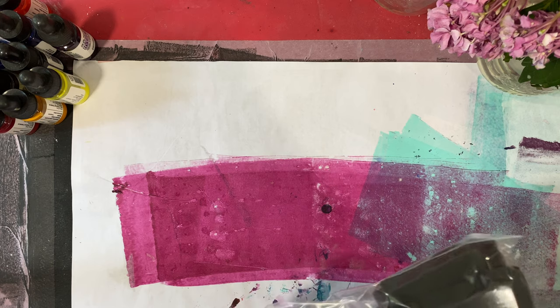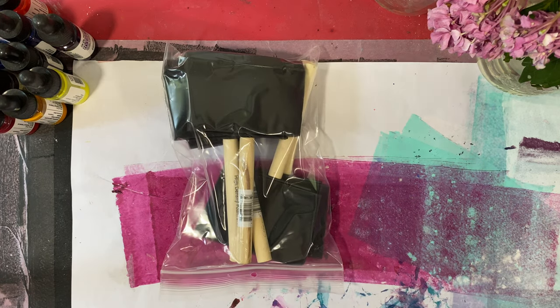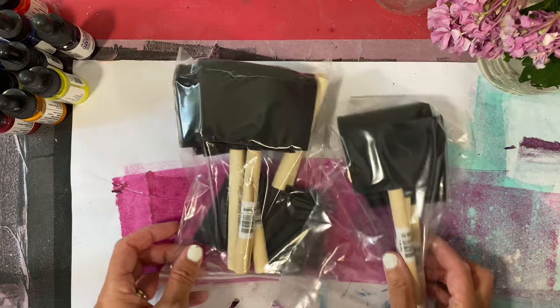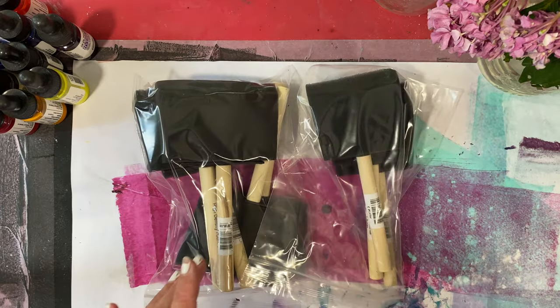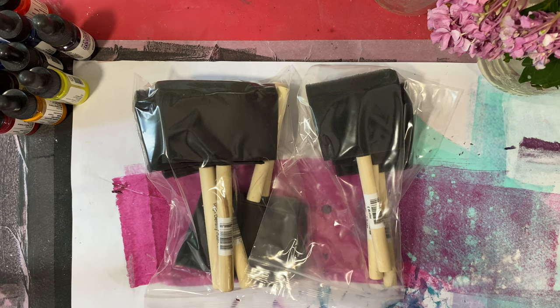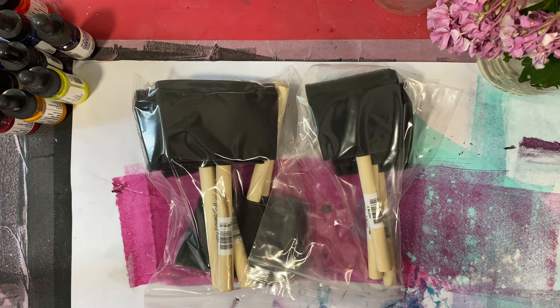All right, so we got some foam brushes. We got 4-inch and 3-inch. I'm gonna need these for more packaging. We draw on all that packaging paper. Oh yeah, I totally forgot.